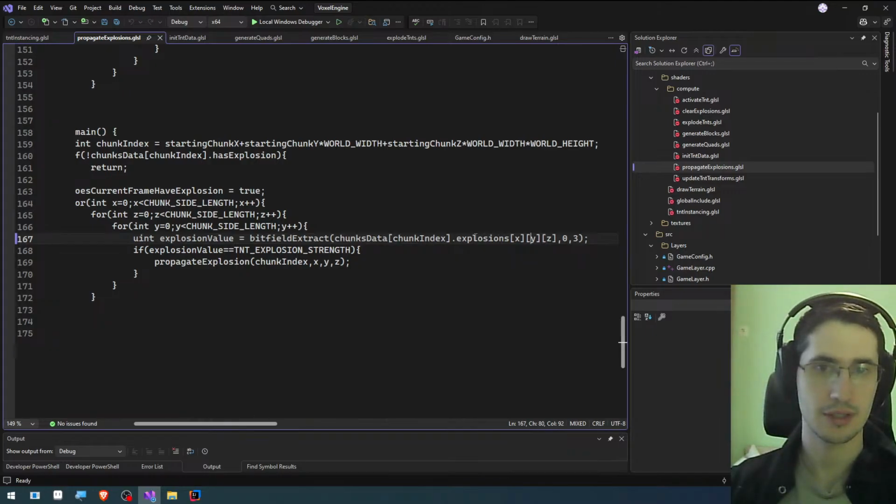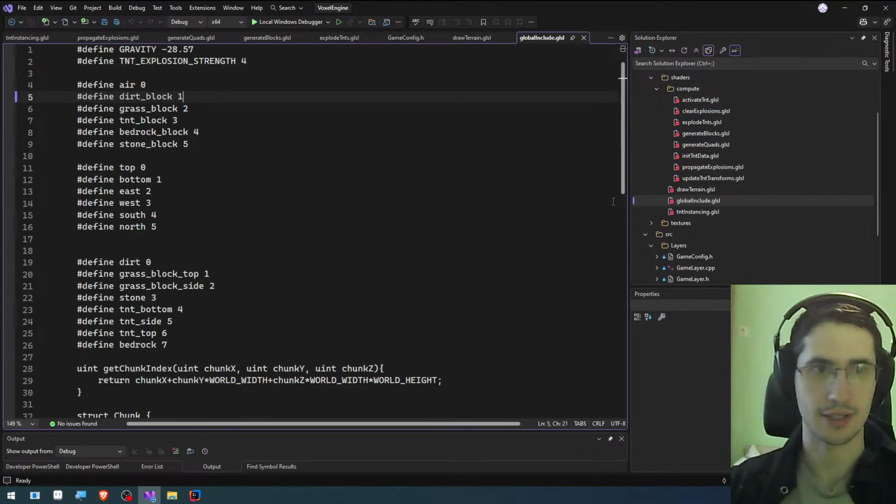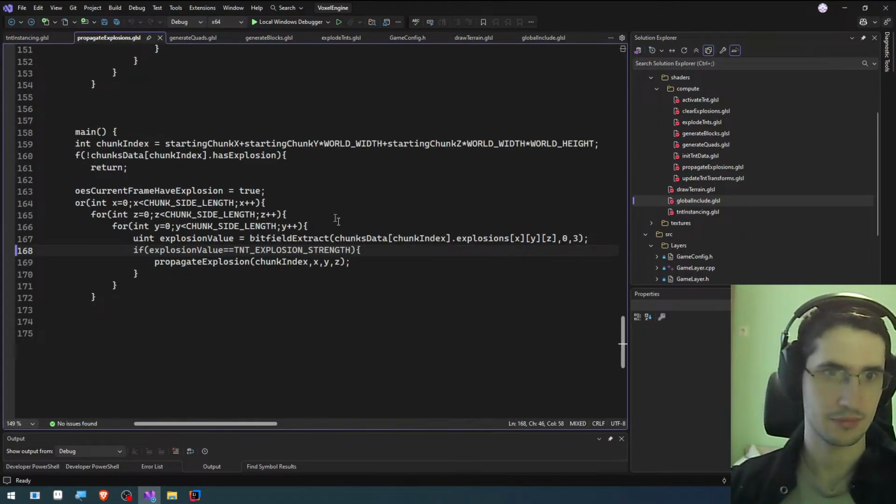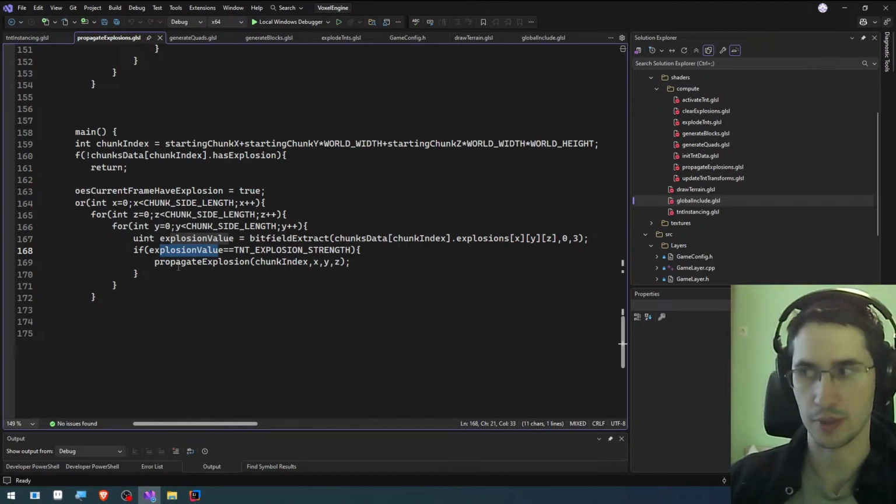For each block inside of explosions, I have to give the X, Y, and Z. That's how I get the explosion value. And if the explosion value is the TNT explosion strength, which is 4, there is an explosion there which we need to propagate.